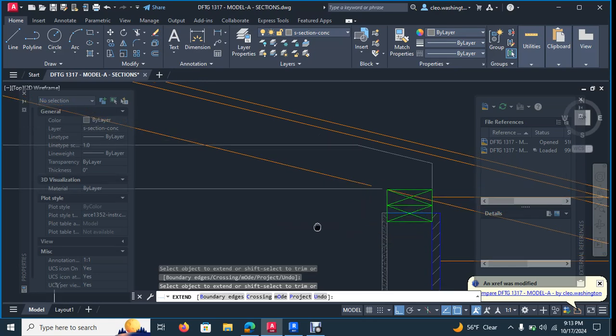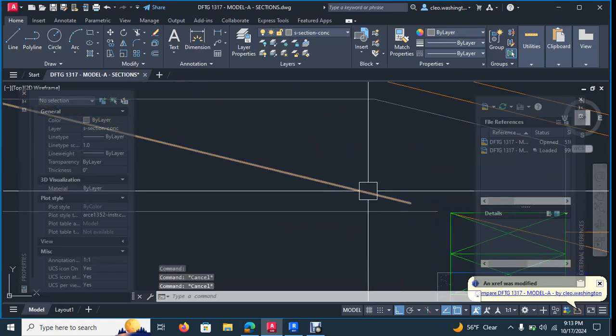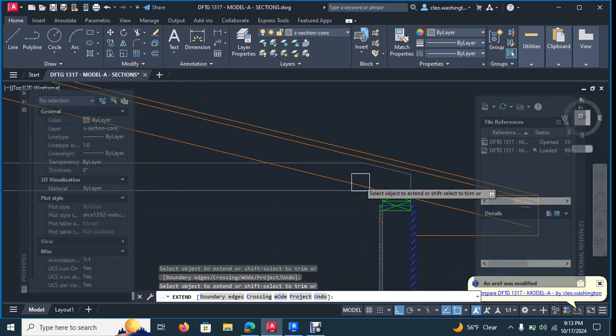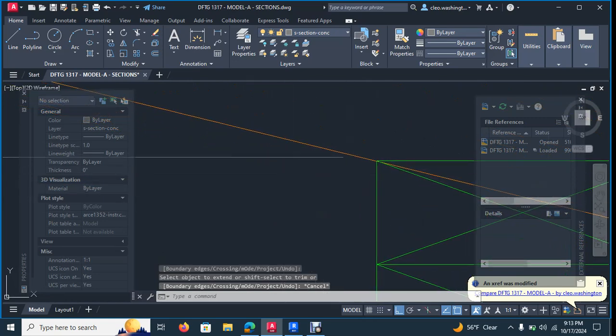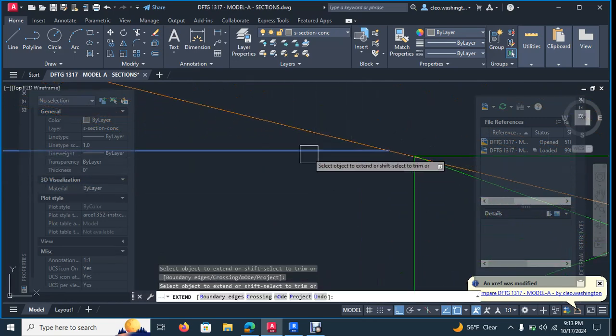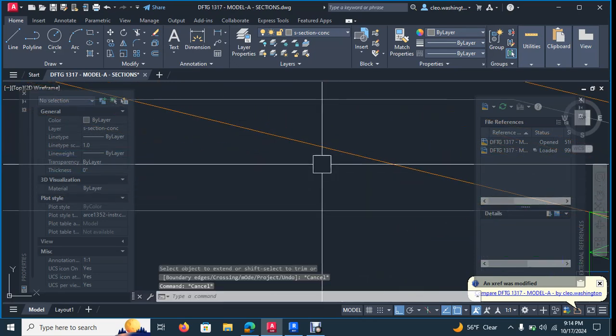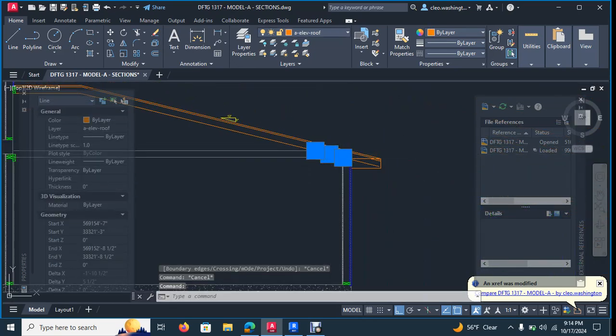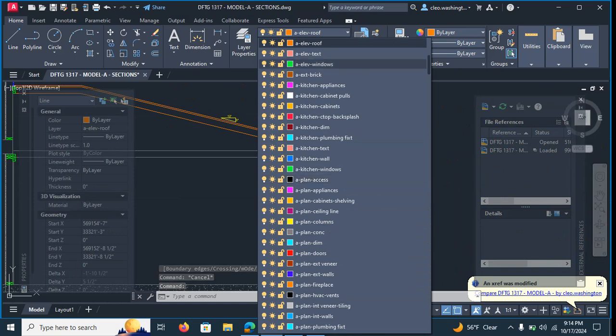Okay, so now let's take this line and extend it out. Hit EX for extend. And hit EX here, extending this guy out. Let's take this line and put it on a dashed layer, because that is going to show.